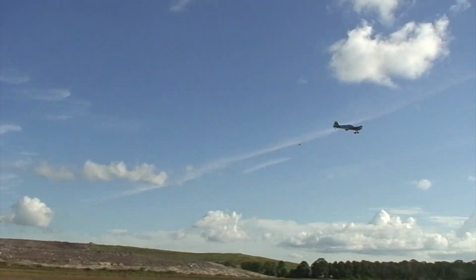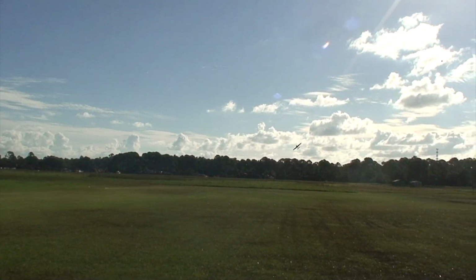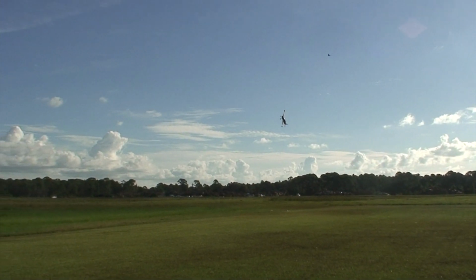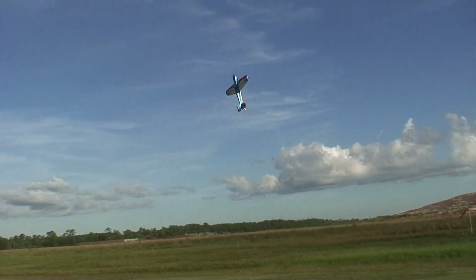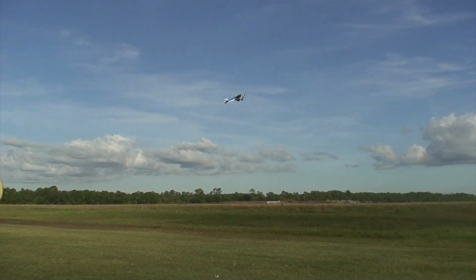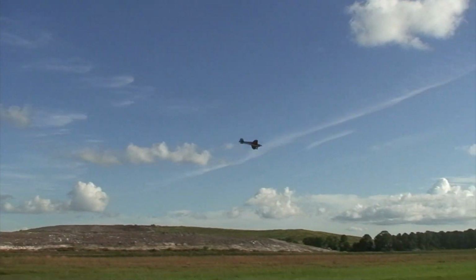Finally, I love coming in from a knife edge. You watch, we're going to come in from the left here. I'm going to do a knife edge, get that nice high alpha thing going. And then eventually we can stand it up into a hover. It's a little tricky depending on the wind direction and things like that, but it's a really fun maneuver.